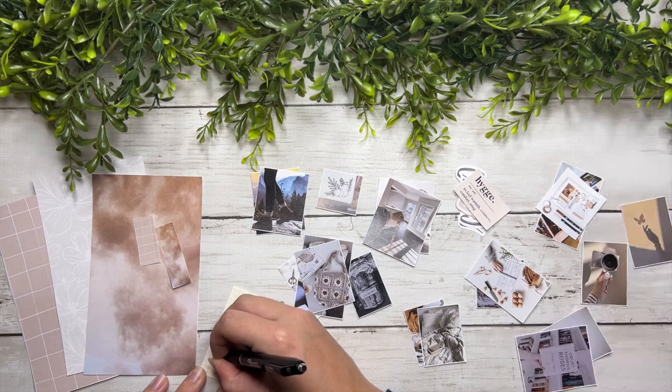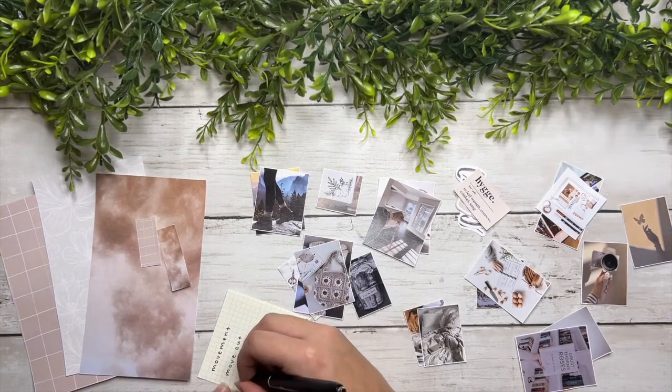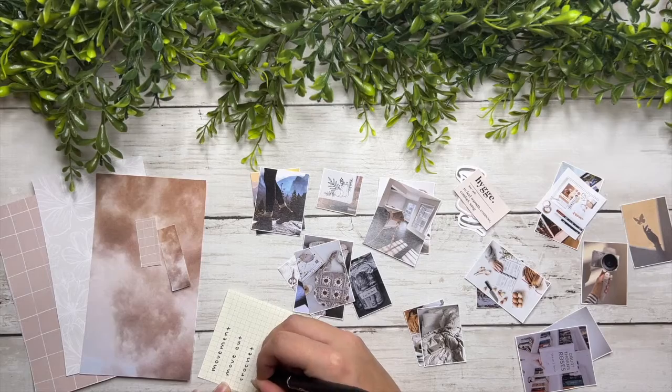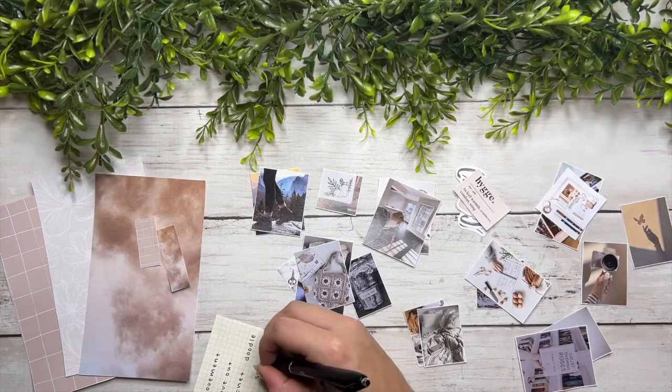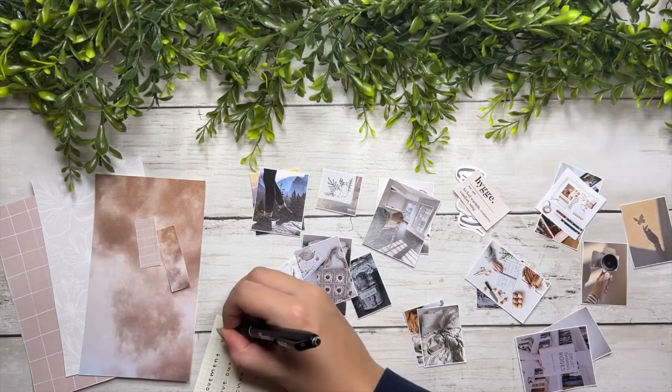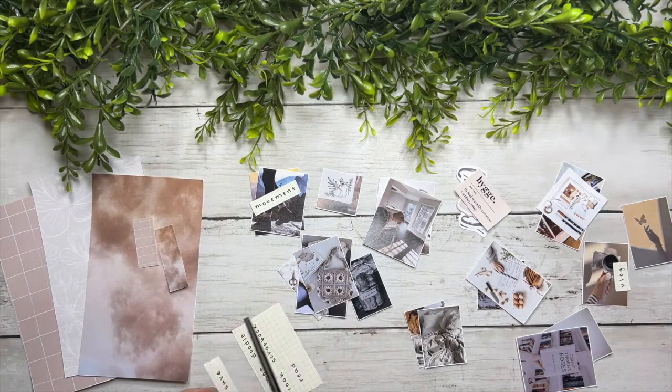I think it's super important to not only add images to your vision board, but also motivating words. I had a couple words that I found on Pinterest that I wanted to be larger than the little subheadings I'm writing now. One of those words is cozy because that's my word of the year, so I wanted it to be the largest word in the middle of my spread since that's the specific word I've chosen to live by for all of 2024.